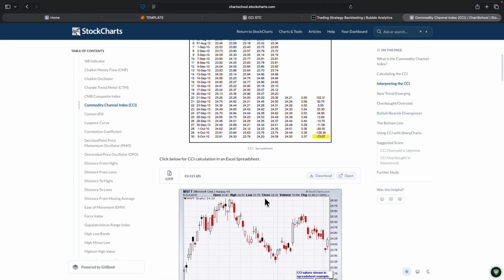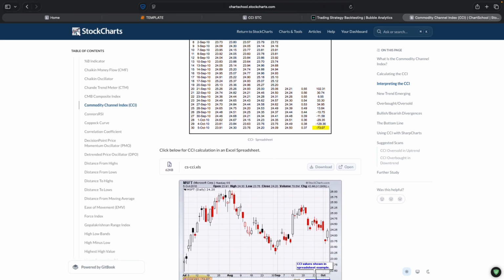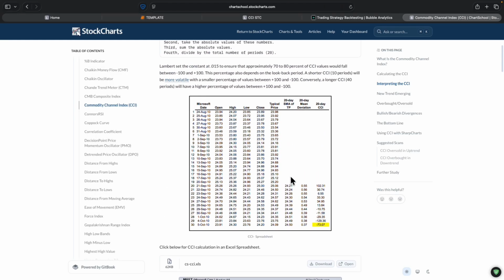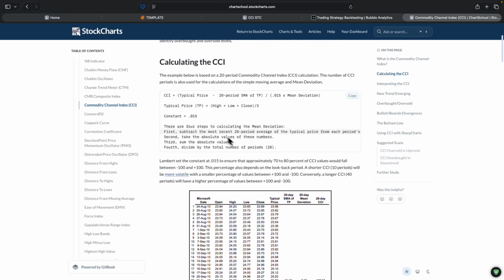StockCharts is great because, especially with a complicated indicator calculation, they give you an Excel spreadsheet you can download. That is really useful because you can go in and have a look at the Excel functions that govern how the indicator is calculated, go and have a look at the formulas and then replicate that in your code book, and that's kind of how I got going with it really. But they also define it here.